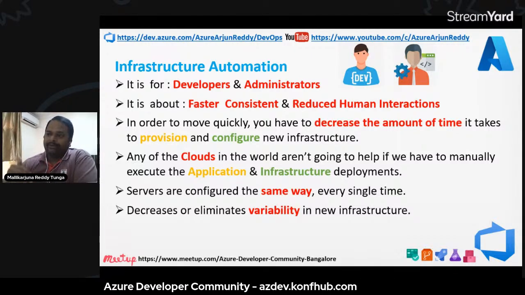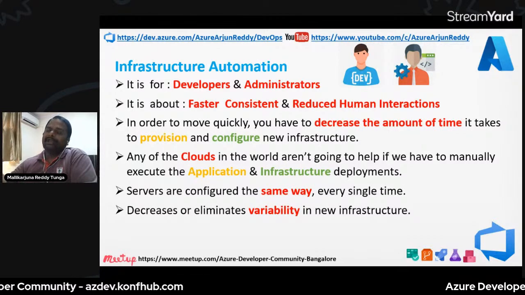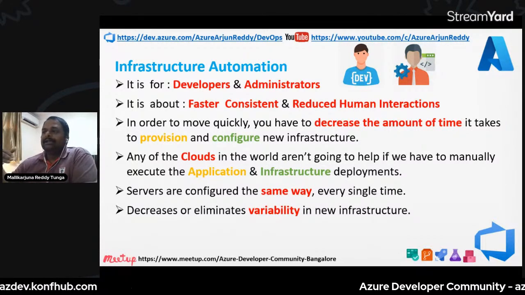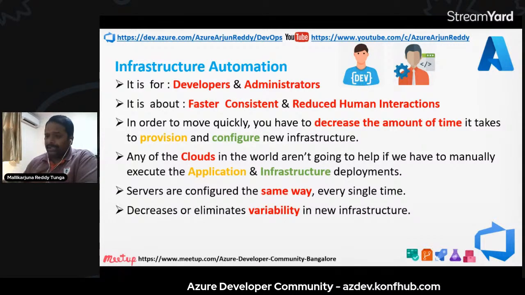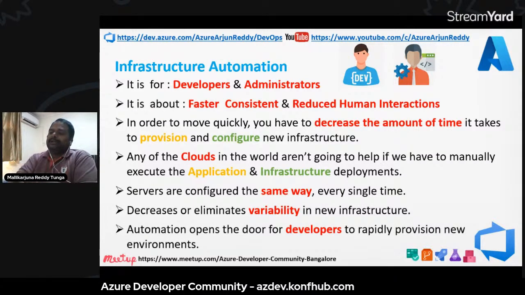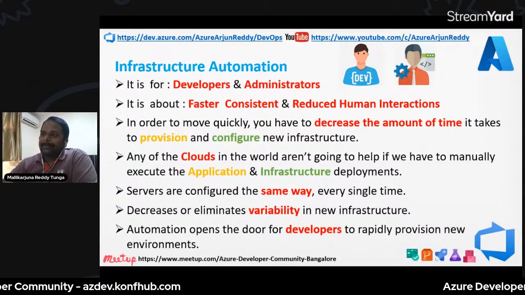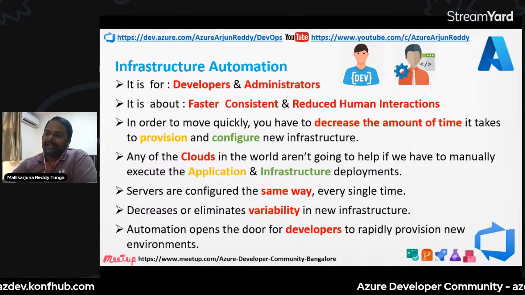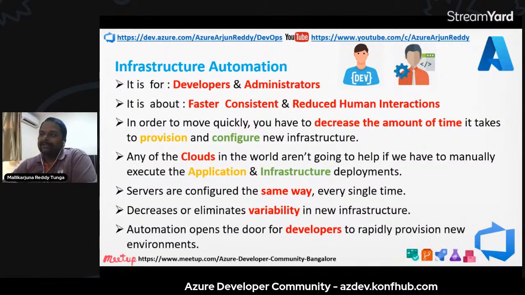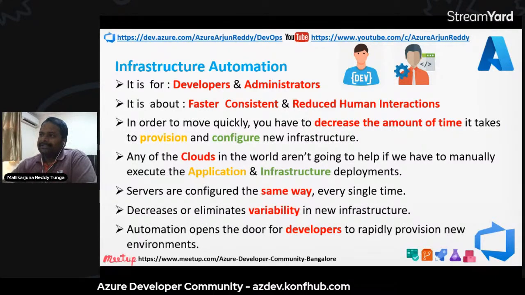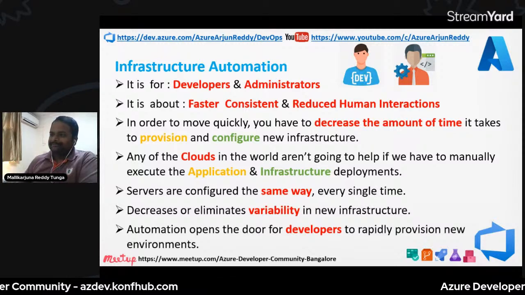You have created a VM1 now, and then you are trying to create a VM2. Still, the VM1 and VM2 will have the same specs, right? So here, that kind of variability can also be decreased using the infrastructure automation. Yeah, I think the developers would definitely love this. A developer needs a free hand when it comes to running all kinds of workloads quickly, and an administrator, definitely too, when it comes to automation.